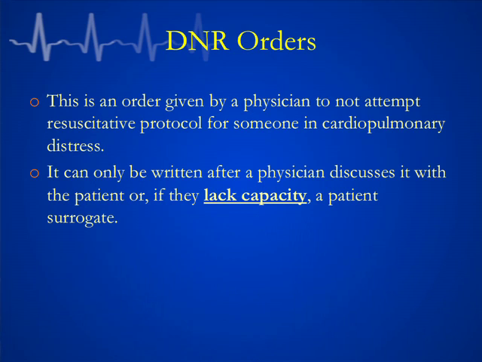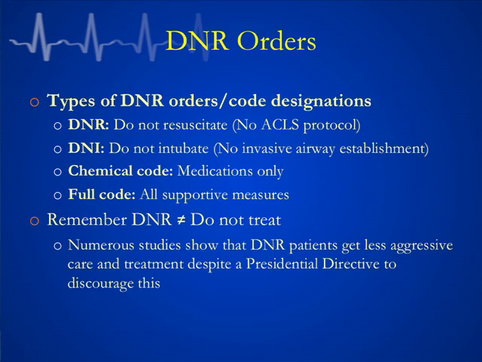Let's go to DNR real quick. Now, it's an order given by a physician to not attend a resuscitative protocol for someone in cardiopulmonary distress, right? It can only be written after a physician discusses it with the patient, or if they lack capacity, a patient surrogate. You guys see this all the time, right?